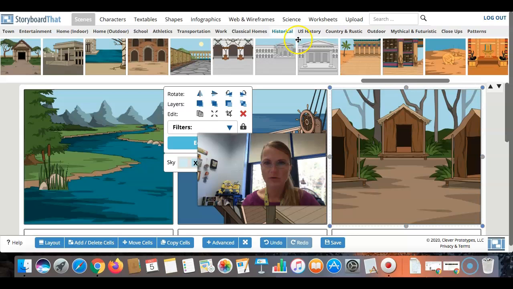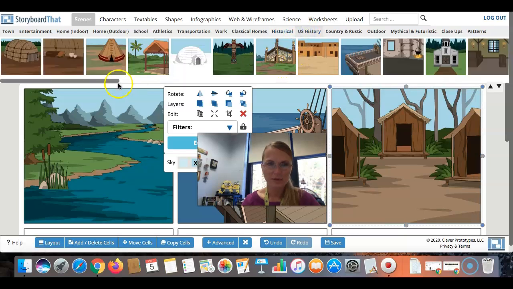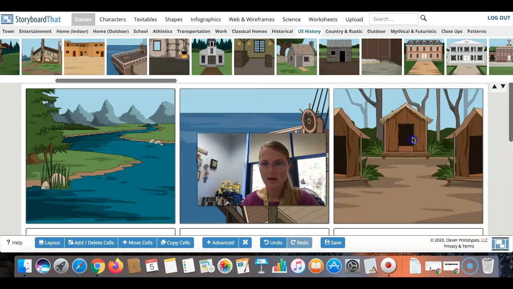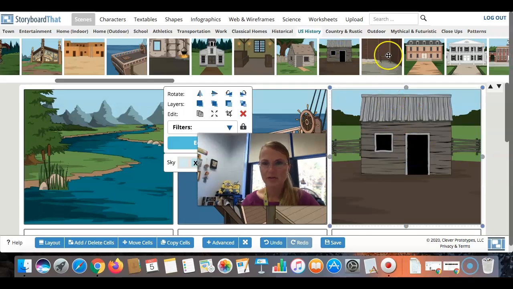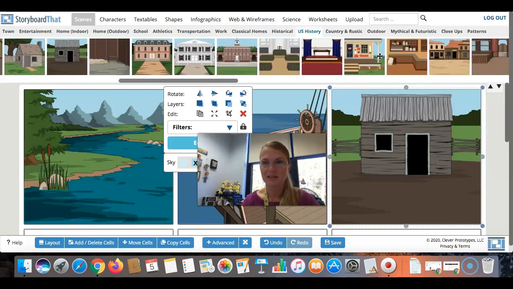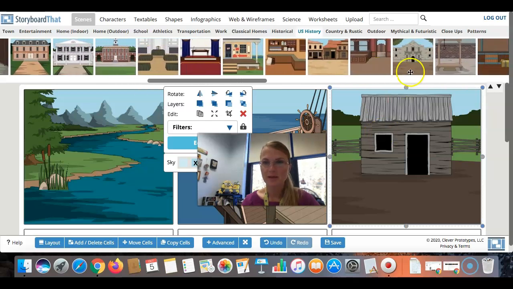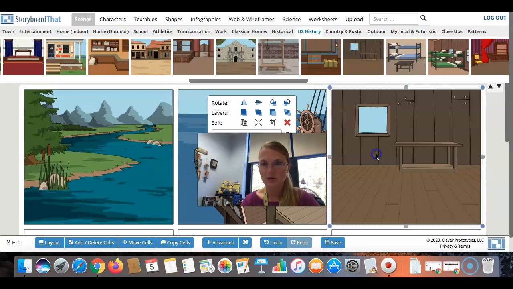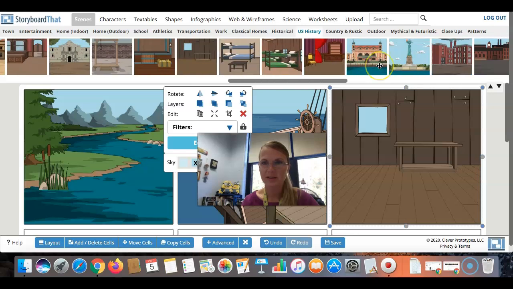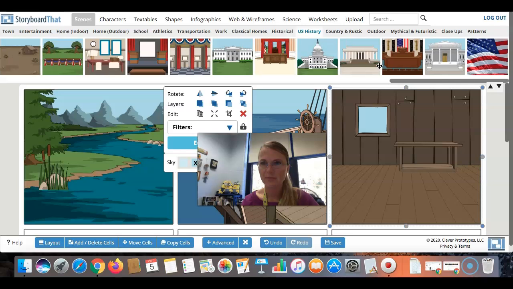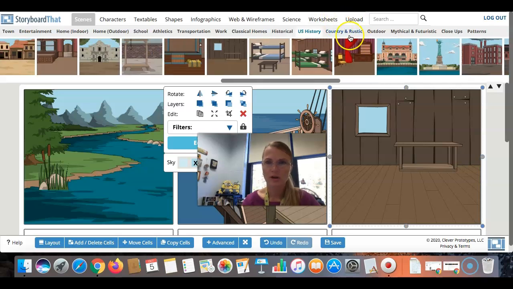Or we can go to U.S. history, some Native American scenes, another ship, some churches. This might be an even better idea of what their houses may have looked like. We're not going to be using something like this because in the Jamestown that we're studying, there are not nice houses like that yet. And even when people started making money, they just threw up kind of quick wood houses. There are some scenes which, if you wanted to show the inside, you could use something like that, just basic, okay? So those are kind of pretty much the scenes that are going to work for yours.